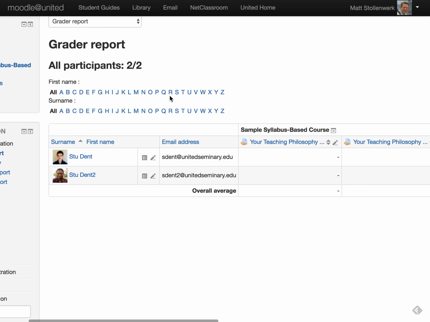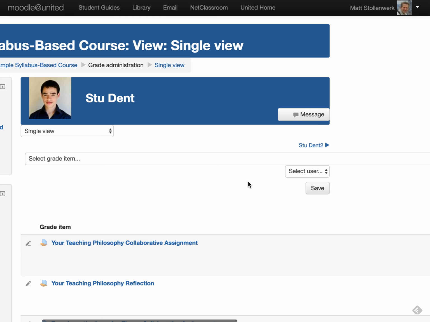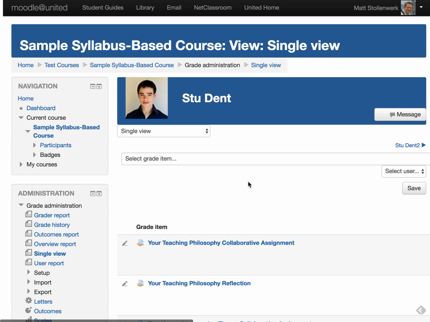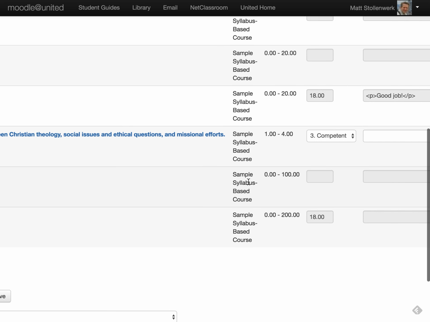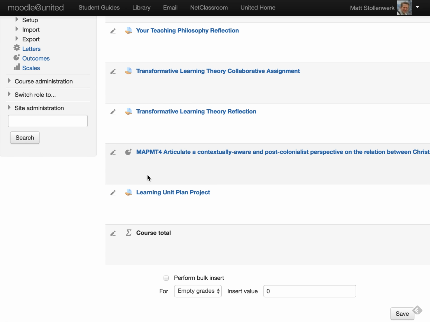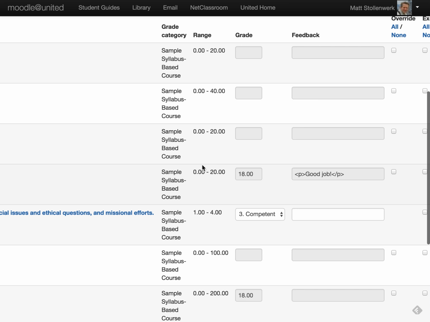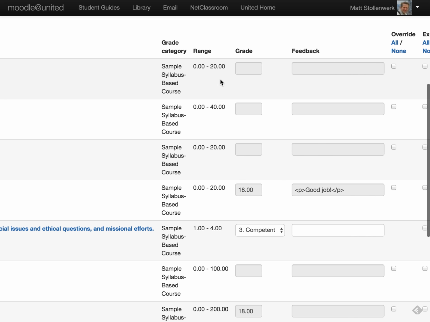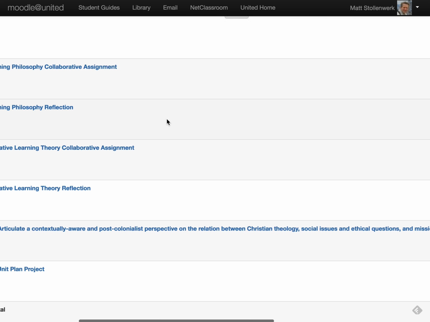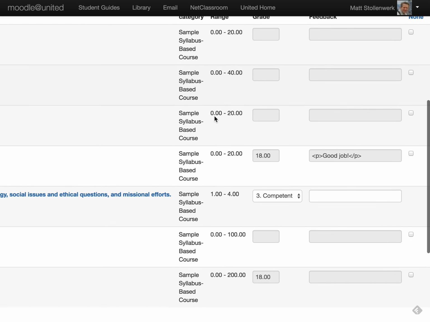And now you'll notice that there's an edit icon next to each student. If you select one of these, it allows you to see all that student's assignments at once. So these are all of students' assignments here. Now this outcome here is a real mess because it makes things really drag out. But what's important to know is that you're seeing all of students' assignments all the way down.